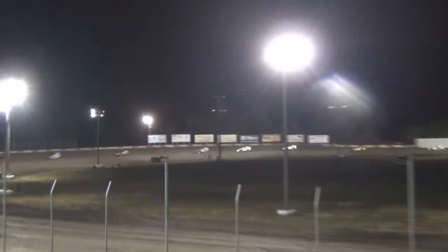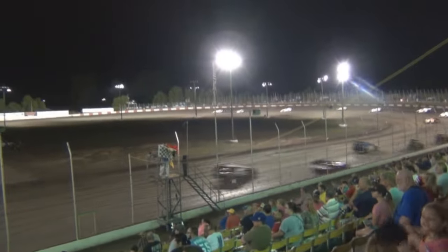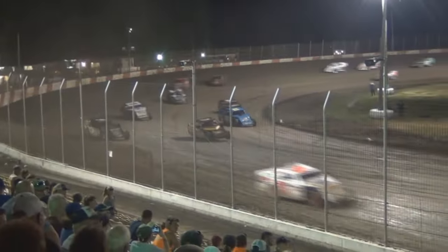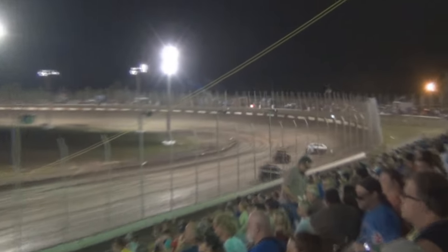Ed Null right there still in the mix in 6th just behind him. Patrick Royalty in the 7th spot followed by Don Mars in 8th. Terry Bivens is 9th here early on. Luke Neiman your leader but here comes Tim Powell — Powell now trying to reel in Neiman up on the high side. Brad Smith now right there as well in the 99, trying to reel in the race long leaders. Steve Clancy comfortably in that 4th spot, Nick Newton in 5th position here at lap number 4. Lap 4, 10 laps to go.